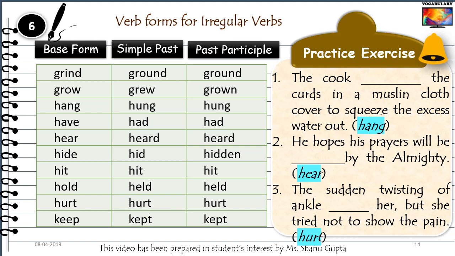And the answers for the practice exercise are: the cook hung the curds in a muslin cloth cover to squeeze the excess water out. He hopes his prayers will be heard by the Almighty. The sudden twisting of her ankle hurt her, but she tried not to show the pain.